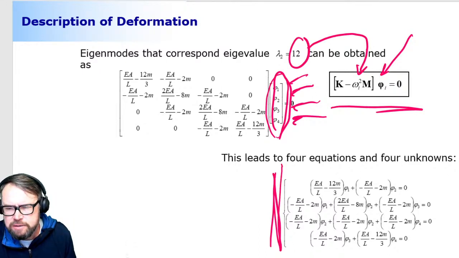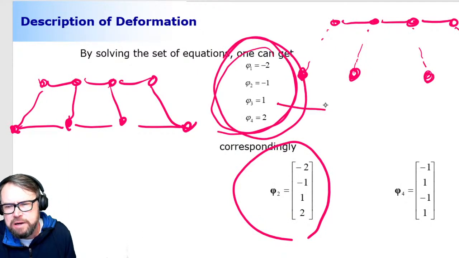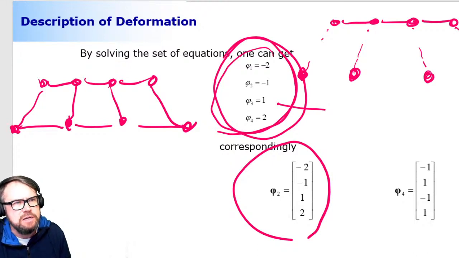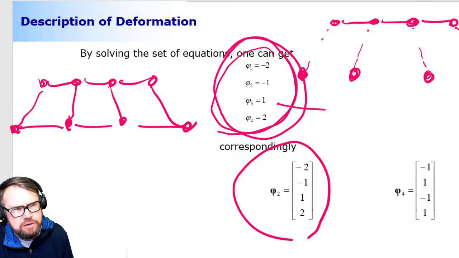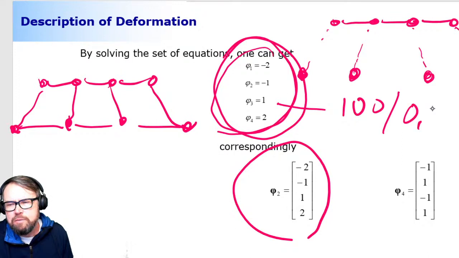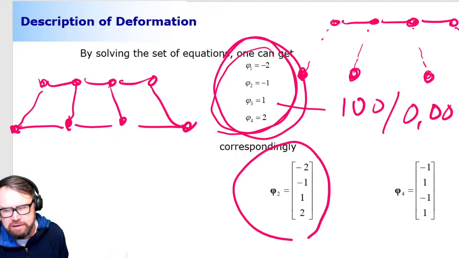Because the values that you get as a solution can be multiplied by any scalar value you want, and they still fulfill the original equation. And this multiplication, by the way, is called scaling. So you can scale these numbers however you want. You can multiply them by 100, and it's going to look very radical, still going to fulfill the original equation. Or you can multiply that by 0.001, and it's not looking bad at all. So it's just the way the structure can deform.